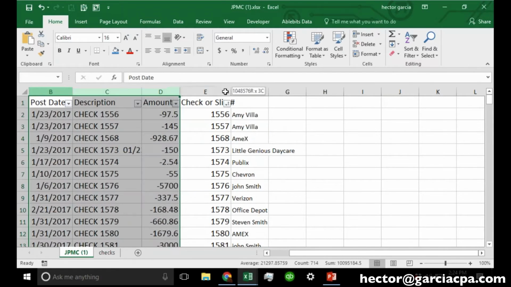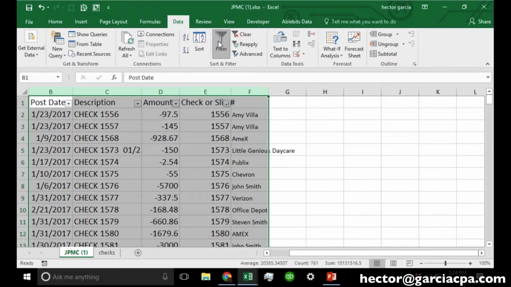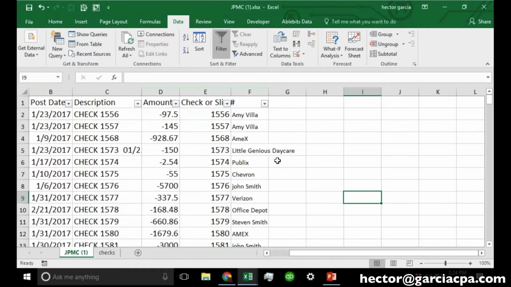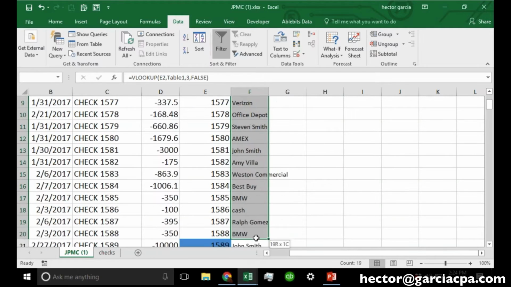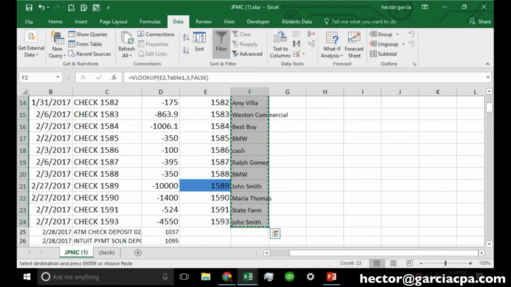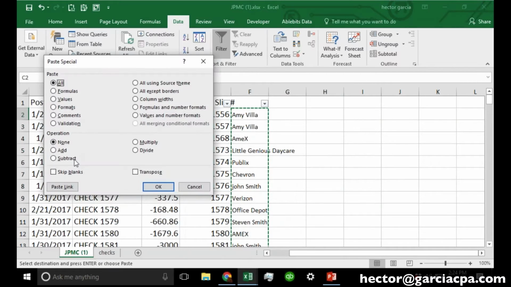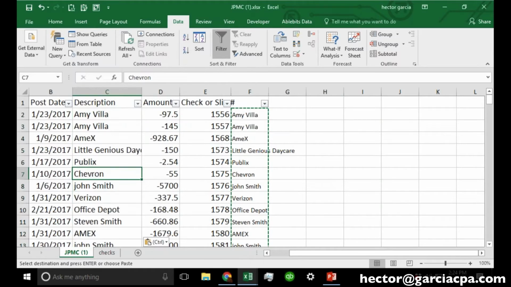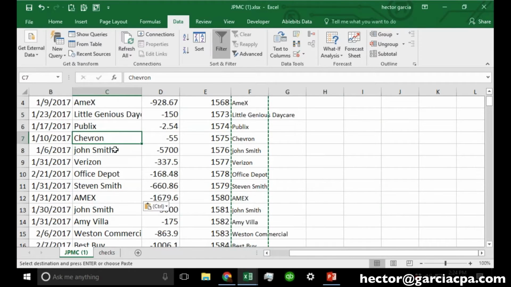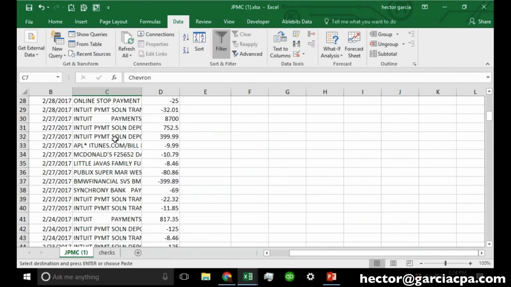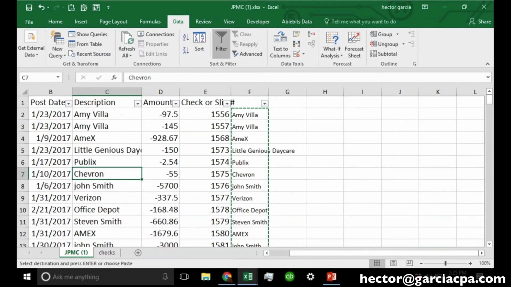Okay, and just to make sure that if I'm going to copy and paste over, I'm going to select now my new data set and do data filter because I'm working with filter data, and that could mess up my copy and paste. So again, let's go ahead and select the data here, hit copy, come to the right side, paste special, values, skip blanks, and hit OK. And that's going to now replace the payee for my check numbers, but not replace all my other information. Perfect. So that's in a nutshell how VLOOKUP works.